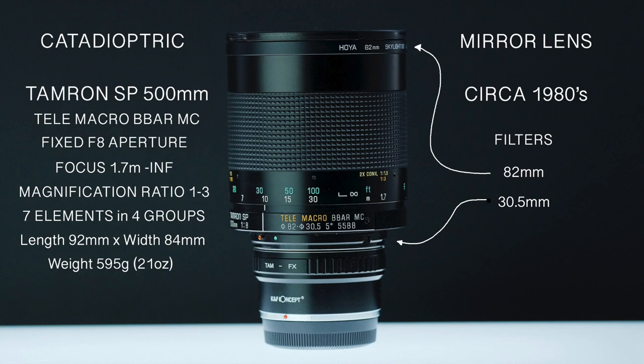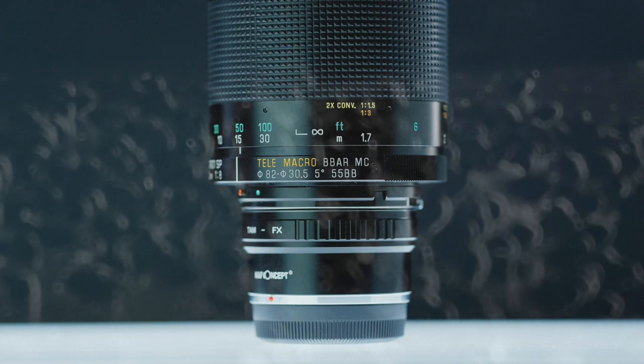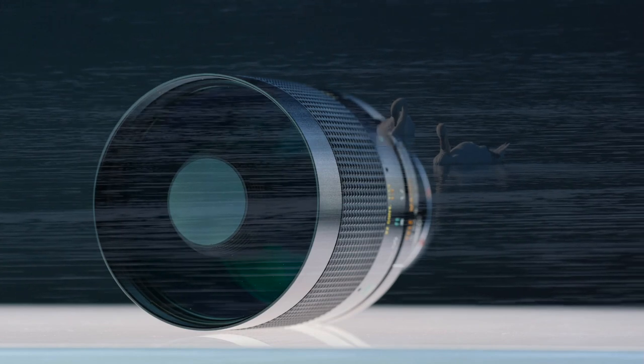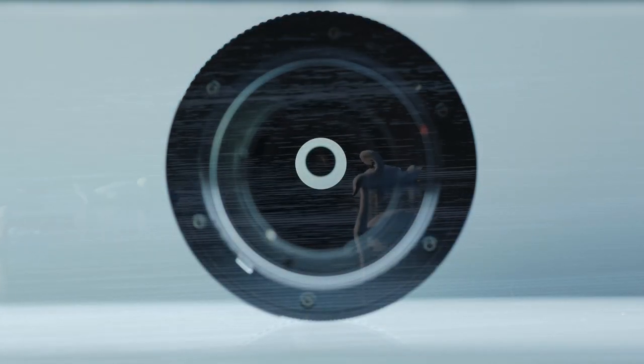There's absolutely no depth of field whatsoever. The Tamron was one of the very best mirror lenses produced — it's sharp if you nail the focus, though contrast is quite low. That aside, it's very light and compact for a telephoto so no tripod collar is required, and the focusing ring is super smooth. The characteristic donut rings depend on your subject — principally backlighting and shiny highlights cause that effect. It's either distracting or aesthetic, certainly retro bokeh. I paid only £82.50 on eBay last year, mint condition with an 82mm filter included — an absolute bargain. The ideal long telephoto for me would be Fuji's 100-400 zoom, equivalent to 150-600mm, but that's around £1,200-£1,400. Anyway, let's get a shot of the sunrise.